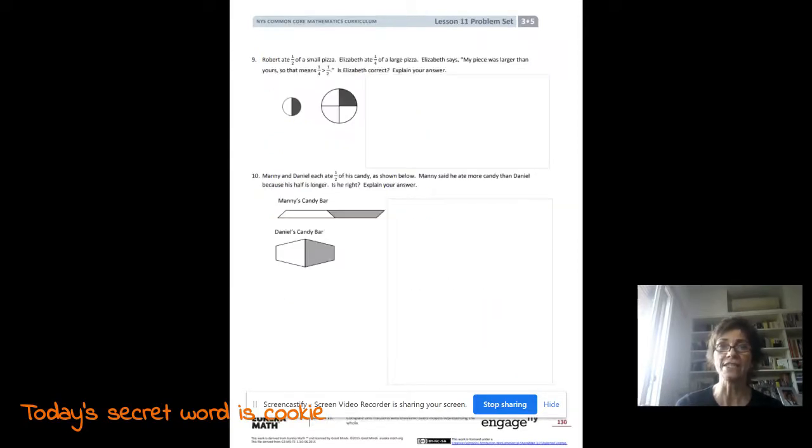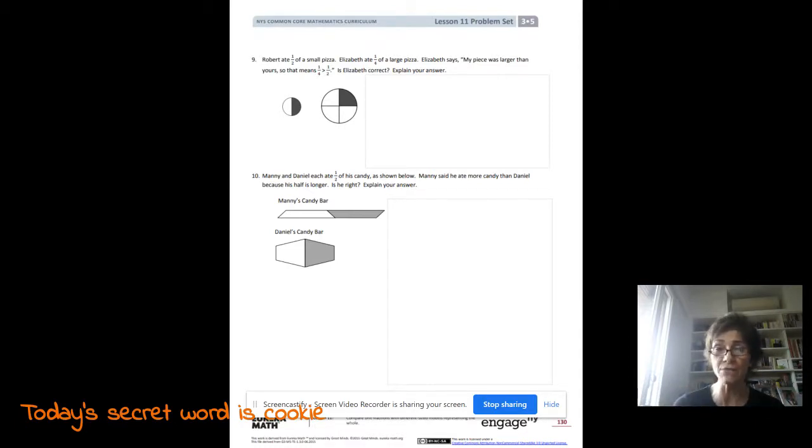Okay, and on this last one, we're trying to compare fractions, but the wholes are different. Remember, we talked about it with our fraction strip, our strip of card. If the whole is different, we can't compare the fractions. So here I have half of a small pizza. It looks like a cookie, actually. Half of a small pizza and 1/4 of a big pizza. Can we compare them? Can we say that one is bigger than the other?